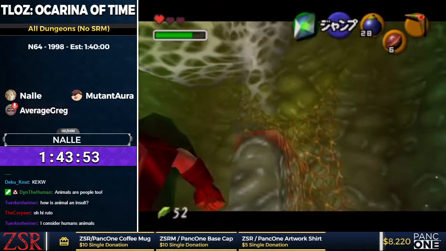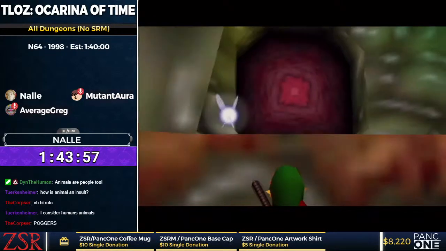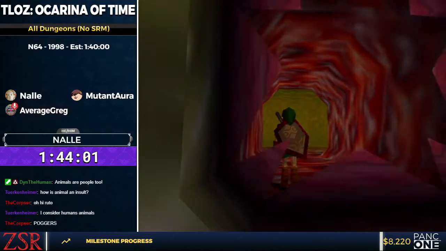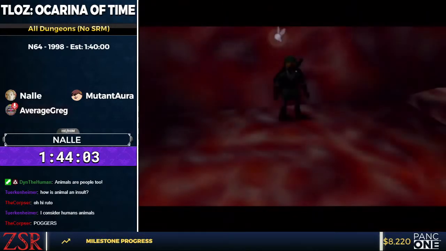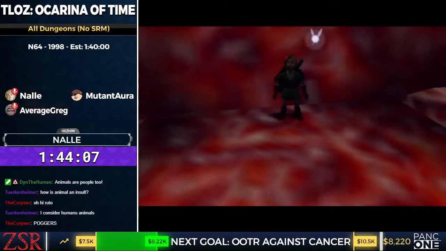As an adult, it's not that big of a deal because you can use hover boots to carry the box over. But as a child, you have to find something creative. That's pretty much required. You just want to defeat Big Octo and go on to the top of the dungeon and all that kind of stuff. But here's Barinade.